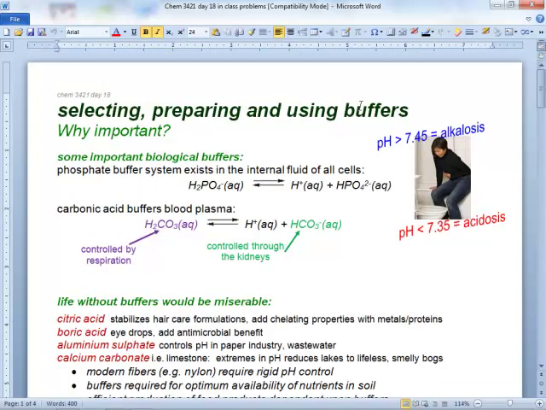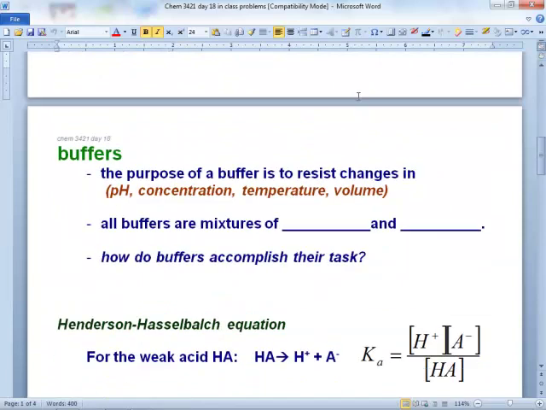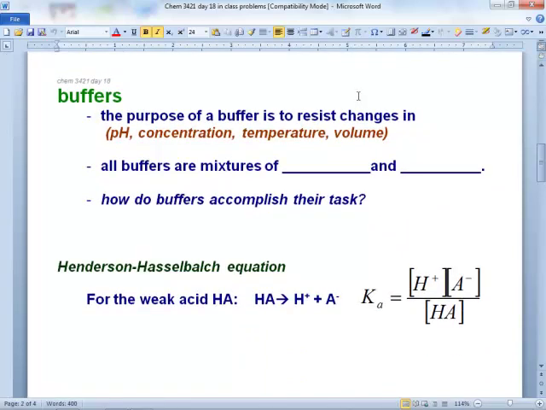Now, the book didn't have the 5-step program either. Conjugate acid, conjugate base. There's always one in a buffer, right? You have a conjugate acid and a conjugate base. Every single time there's a conjugate acid and a conjugate base. So, if that's what a buffer is, Kathleen, how does a buffer accomplish its task of resisting change in pH? How does it do it? How do buffers accomplish their task? How does it work?